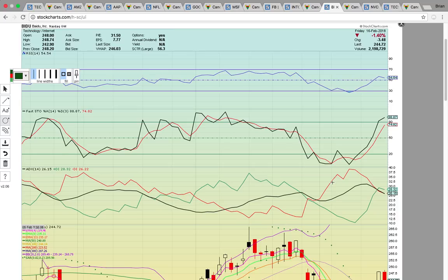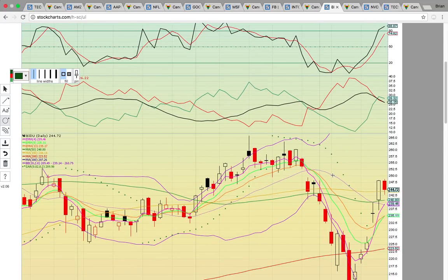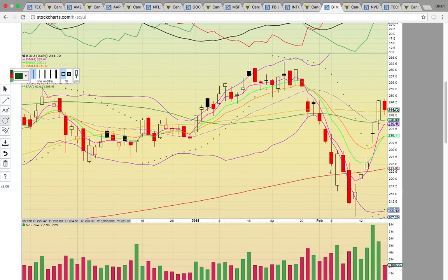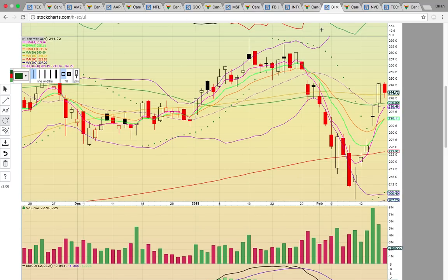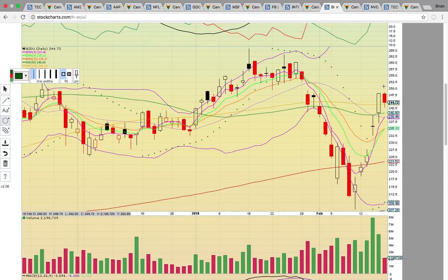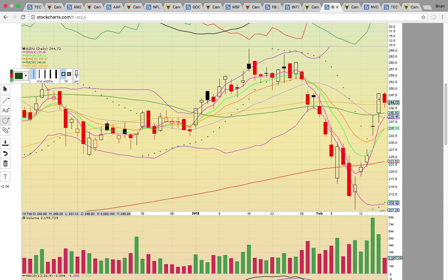Let's look at BIDU here, and this could just be a pause in the uptrend. And that very well may be the case here for all these charts that I'm showing you. All these bearish patterns had formed, and BIDU is another one. It came up here and formed the bearish Harami reversal pattern, so you have the red candle inside the previous white candle, and this is also signaling the chart could cool down. I mean, it did form this bearish doji star here, and it pushed higher. Okay, so this is just another signal that it could cool down.